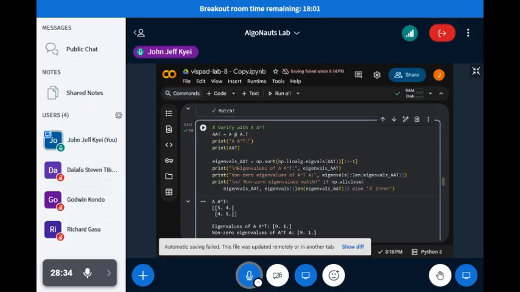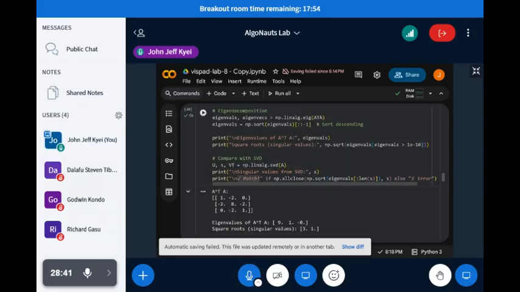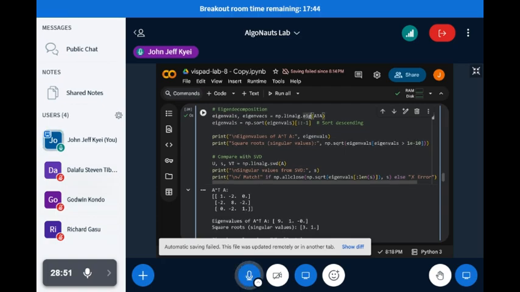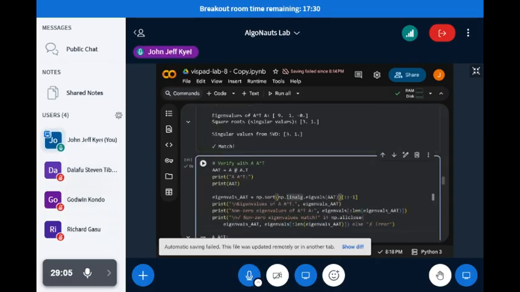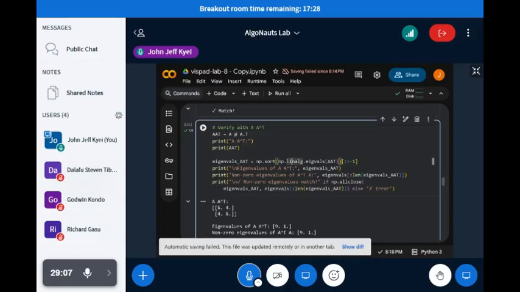Instead of linear algebra dot eig, which gives us the eigenvalues and the eigenvectors, we are using linear algebra dot eigvals, which is going to give us just the eigenvalues of the A times A transpose matrix, right?